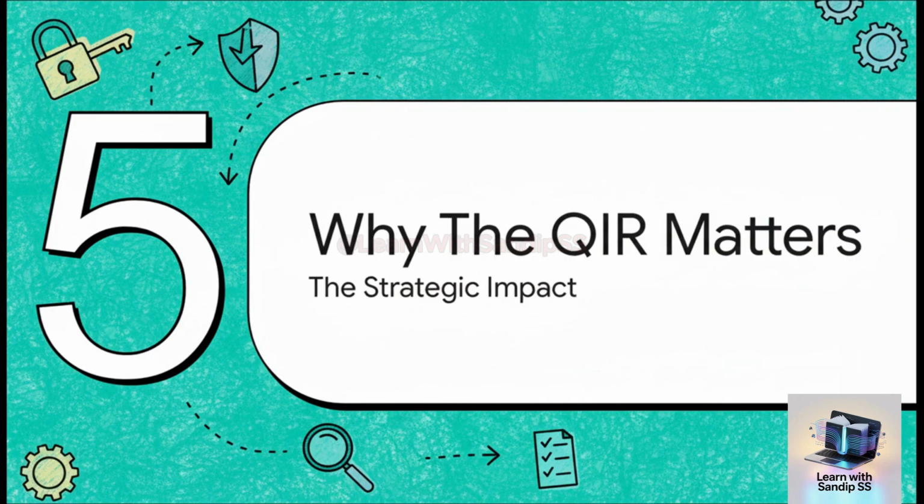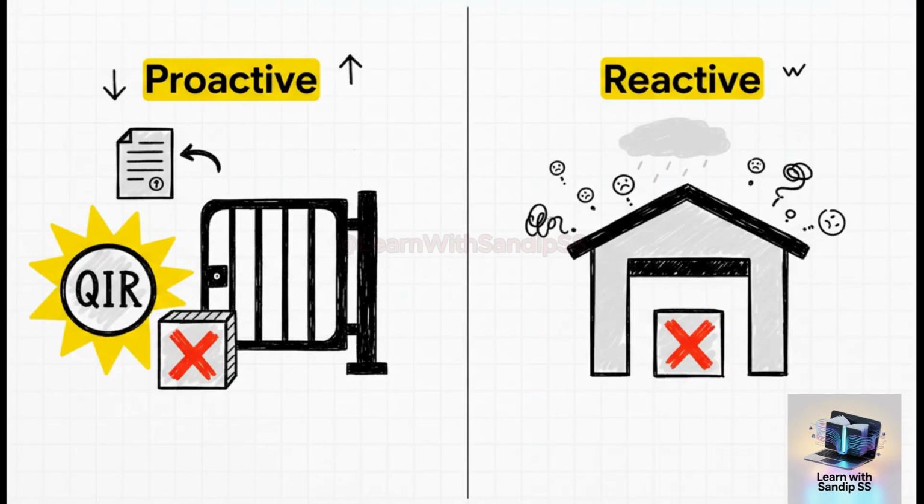So, let's pull all this together. Why is this one little master data record so incredibly important? Let's talk for a second about the bigger picture, the strategic impact of using the quality info record the right way. If you remember one thing from this explainer, let it be this. The QIR changes your quality process from reactive to proactive. You stop being a firefighter catching problems at the receiving dock after you've already spent the money. Instead, the QIR makes you a gatekeeper, enforcing your quality standards before a purchase order can even be born.